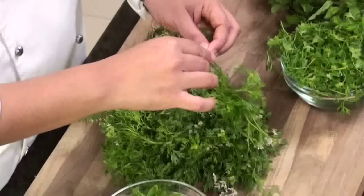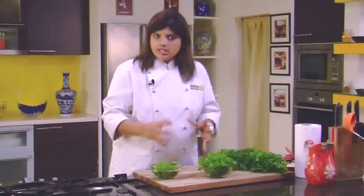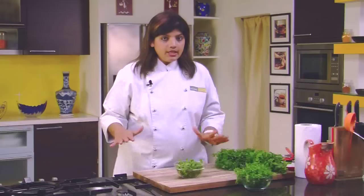It's very simple. First, you have to clean the coriander — just take good looking leaves. Here I have a bowl full of coriander which is cleaned and washed. You need to wash this under running water. Same thing you need to do with mint as well — all you need is mint leaves. Wash this under running water and then spread it on a paper for it to dry completely.